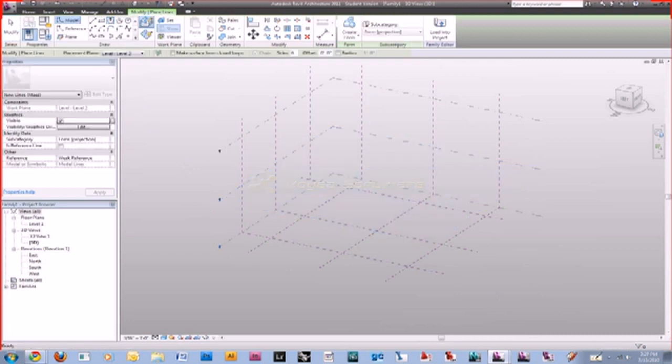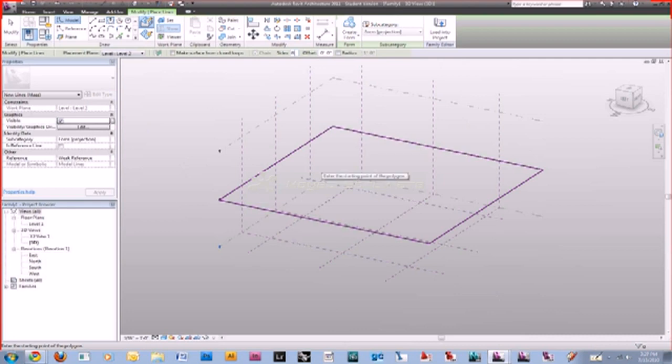And when that tool pops up, you have the little active bar, the little green bar below it, where you can change how many sides it has. So if you don't want 6 sides and you want 8 sides, here's where you would change it. There's not another tool to say, let's make this 8 instead of 6. It's just a simple change of the number when you're placing it. And you can see how that reference plane is highlighted. It's showing you what plane this new shape is going to be on.